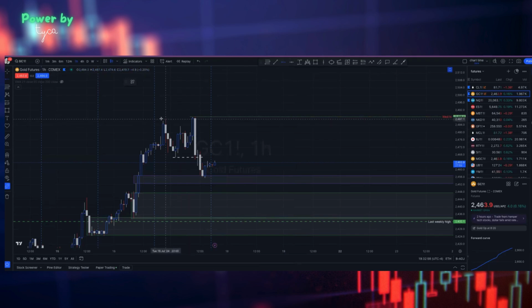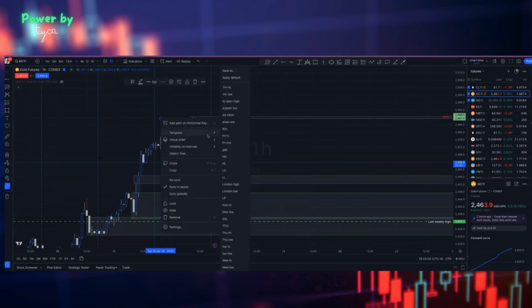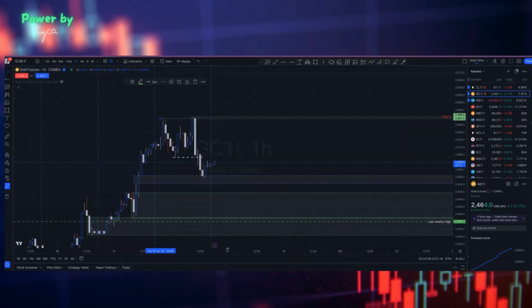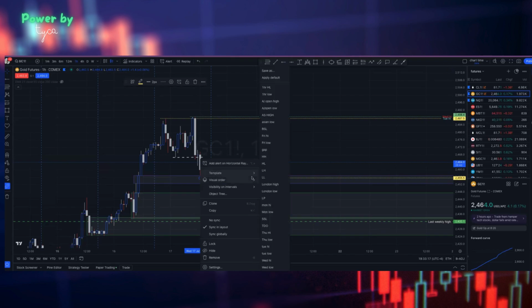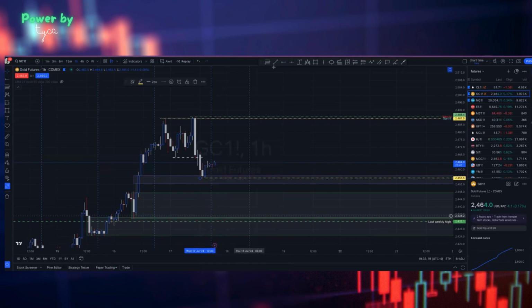Now I'm looking for Tuesday high. 19 is right there. Okay, so they already took it. So apparently we took Tuesday high out. So that was a liquidity sweep. Now we're looking for Tuesday low. So that's today, Wednesday, so we still got a low here. So that's the current low. Boom.